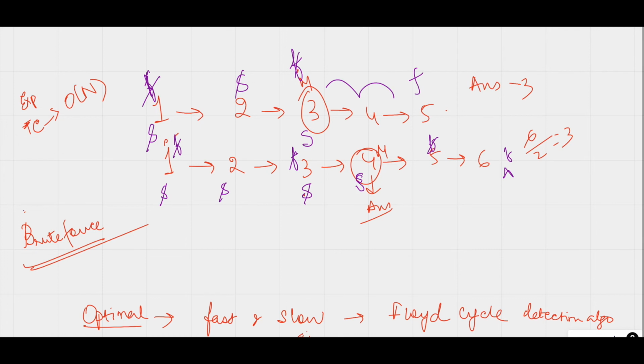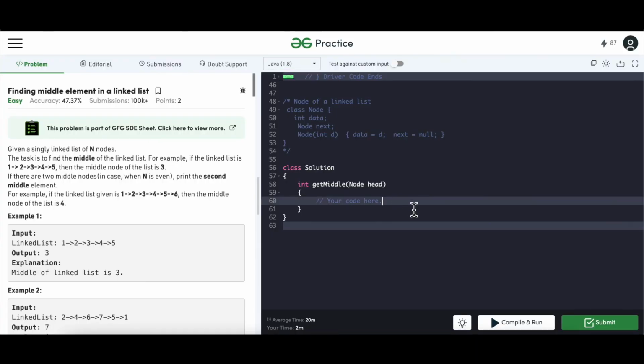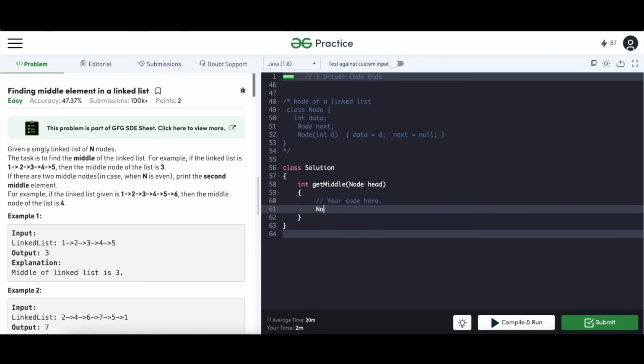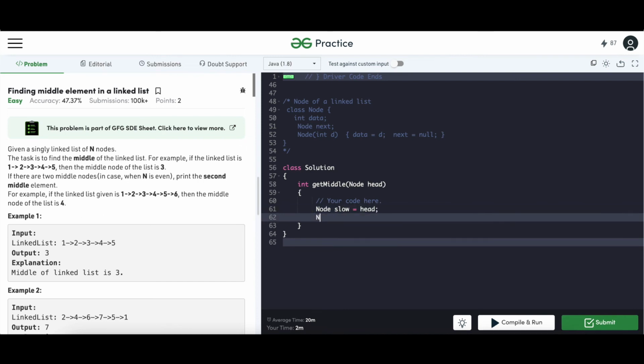Wherever slow will finally be at, that is going to be the required node for us. So now let's see how we make the code changes for this. First we'll define the slow and the fast pointers. They will point to the head. This is the slow pointer and this is the fast pointer.